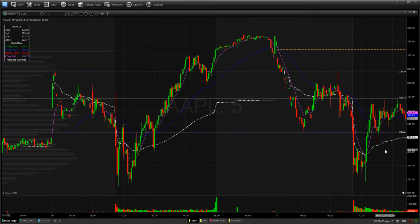All right, so that was really the trade plan. Again, there was a lot of meat on the bone to the upside for Apple to see some kind of a squeeze higher with the potential of shorts giving up on their positions, which, like I said, ultimately came with the benefit of hindsight, but not before I ended up getting out of the trade. So let's go over to the video.